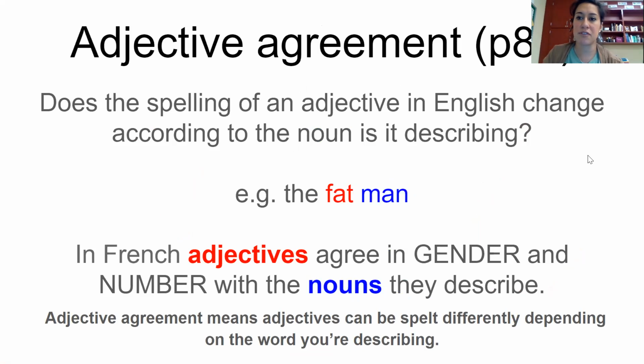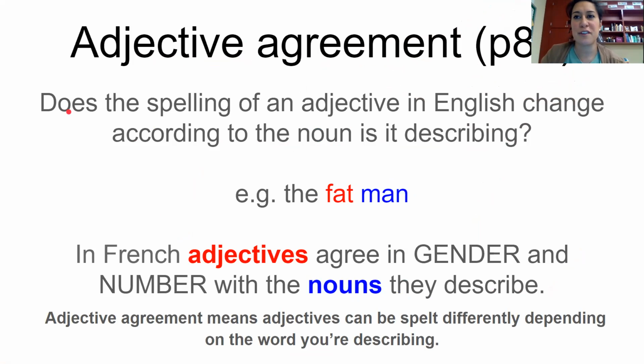So today, if you're looking for a title and you already have adjectives, that's great. A subtitle or addition to the title is adjective agreement. This is actually taken from page 84 of your textbook, but we don't really use textbooks anymore. But if you have it at home or you want to look at it, this is where all this information comes from.